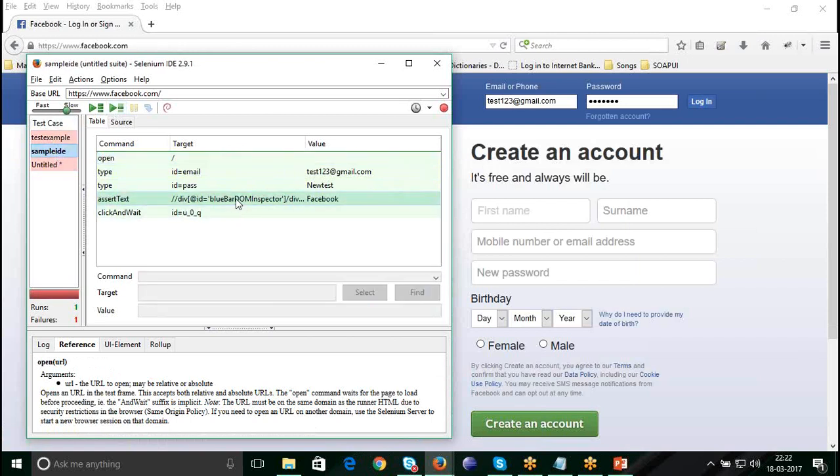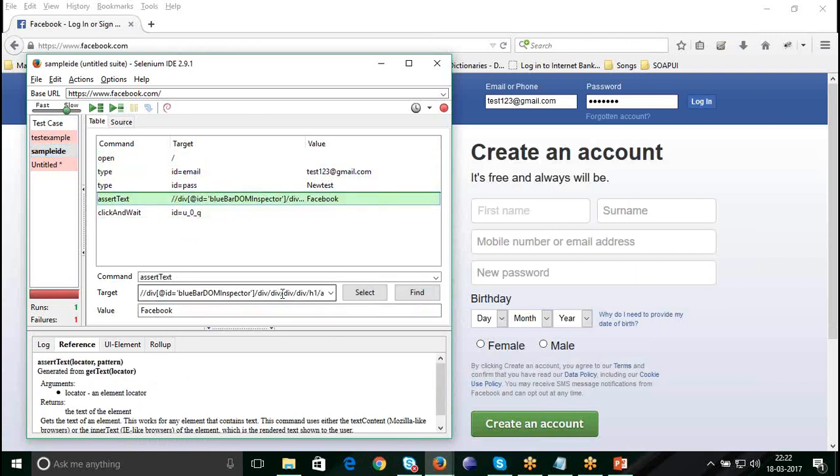Now let us see here in the assert text. It opened, right? Even the same case with assert text here. Okay, 1 second.